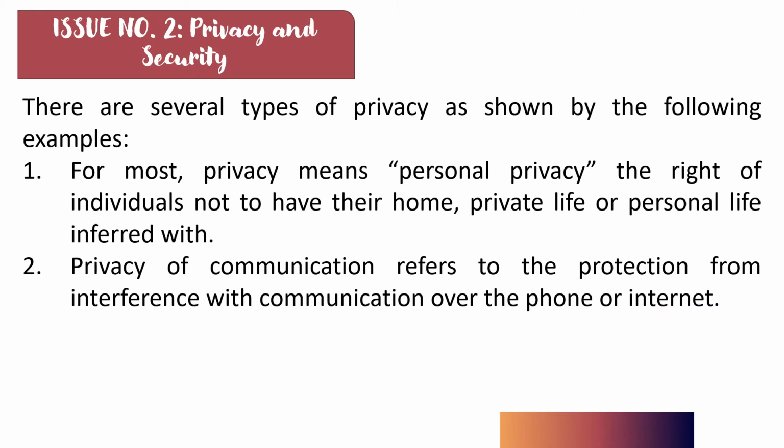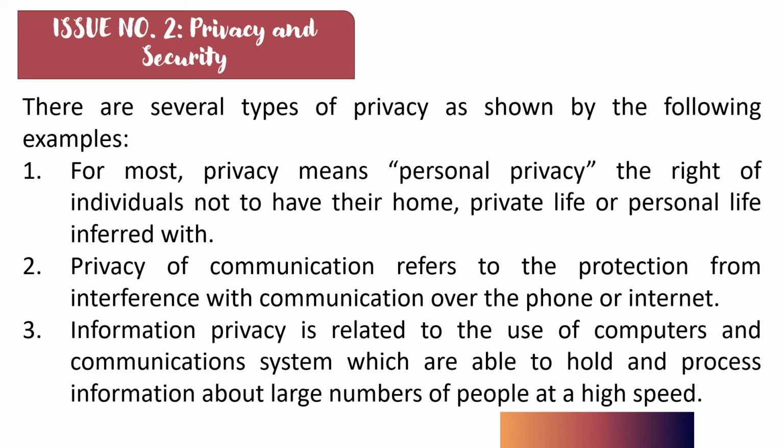Now, the second one, privacy of communication, refers to the protection from interference with communication over the phone or internet. So this is another concept of privacy. The first one is personal privacy. The second one is all about privacy of communication. So yung mga wiretapping, that is actually breaking the law when you do wiretapping. No, hello Garci.